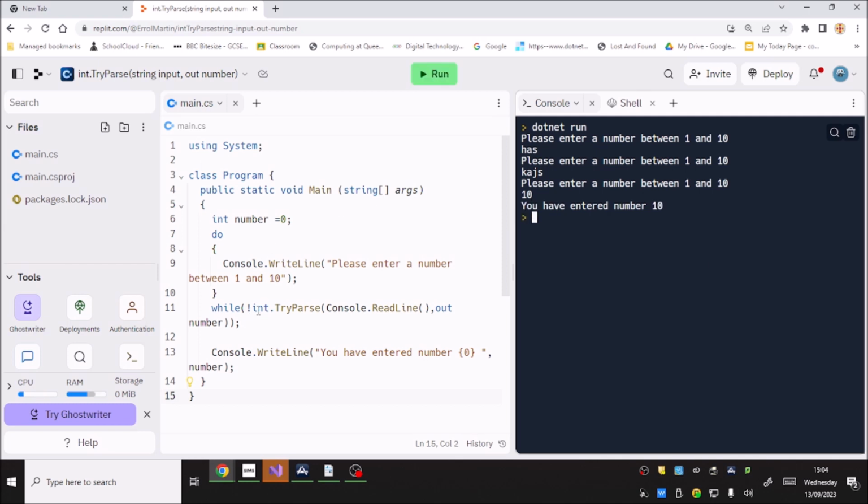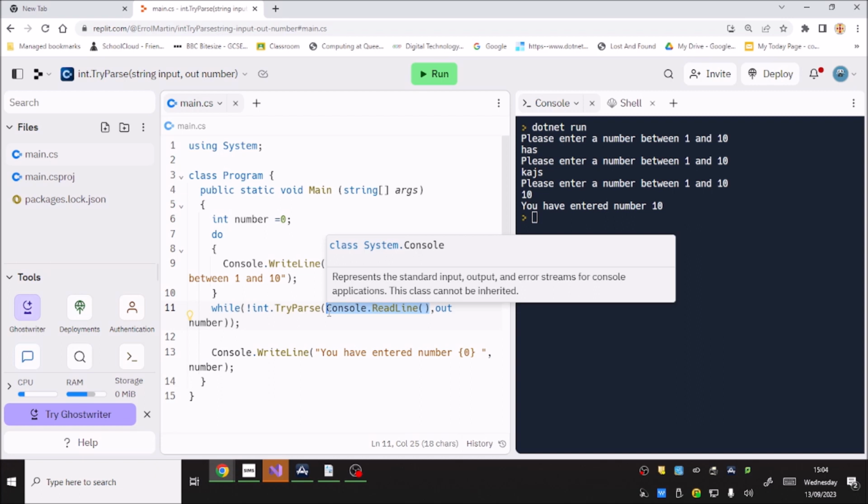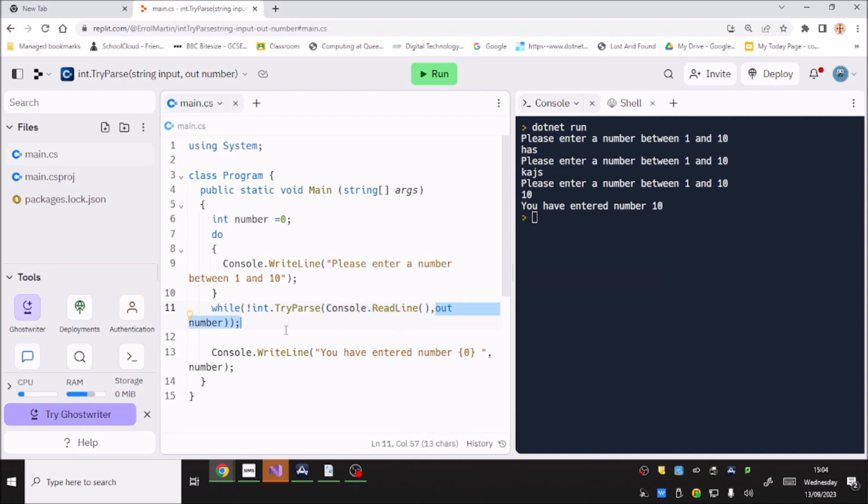So the key thing is, int.TryParse takes a string input and checks if it's a number. If it is a number, it outputs it to this variable here. It outs it to number, which you have to create outside of the loop.